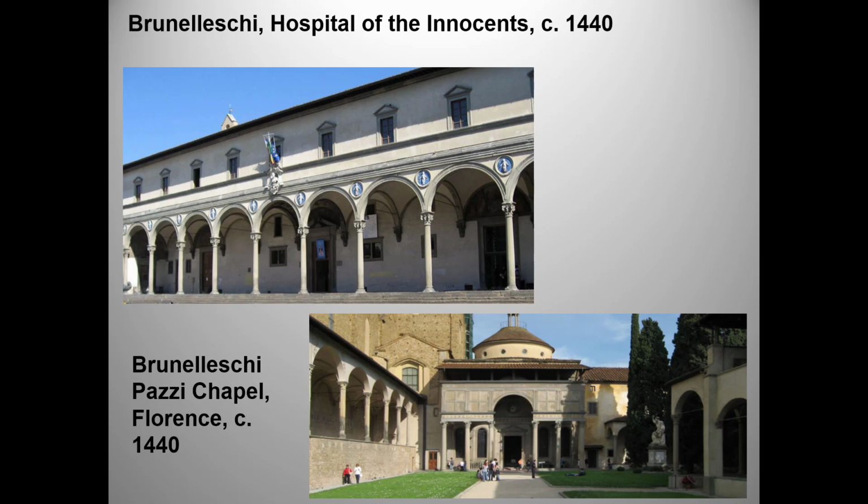The hospital is not a required work, but it's similar enough to the Pazzi Chapel that I could see it showing up in an attribution question. So, what similarities do you see between these two buildings, both designed by Brunelleschi? Well, the design of both buildings is dominated by the Roman arch and based on two geometrical figures, the cube and the circle, really a hemisphere or half sphere. If you remember the terms simplicity, symmetry, and geometry, you can describe almost any Renaissance building in an art history essay. The building also includes terracotta roundels or tondos.